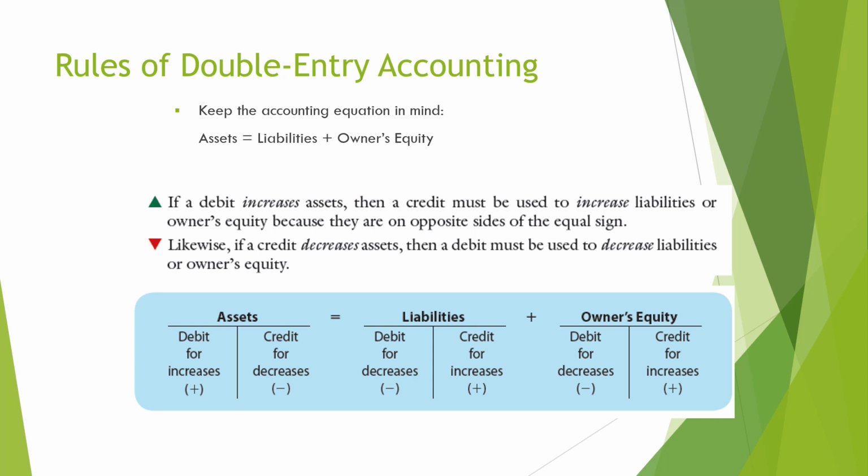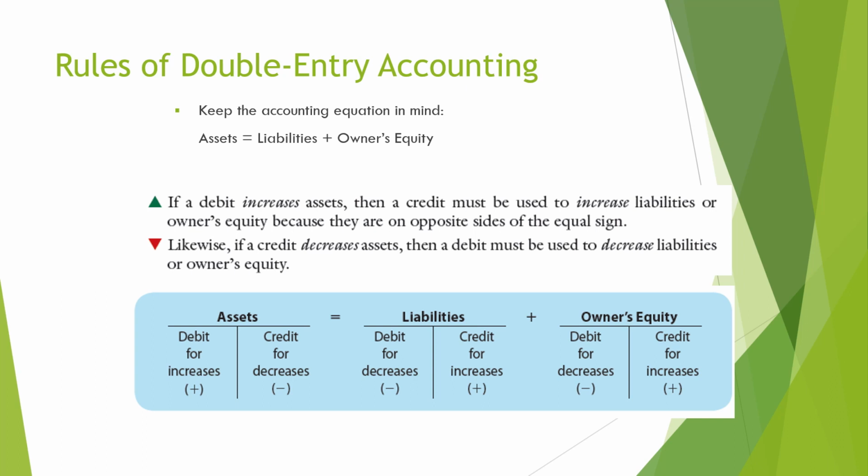Which type of account is to the left of it? Assets, right? So what we can tell you now is that everything to the left of the equals is going to increase on its left side. What do we mean by that? Well, here's your asset, and the left side is always a debit. So because assets is on the left-hand side of the equal sign, assets increase on the left. So an asset increases with a debit. If an asset increases with a debit, then it automatically must decrease with a credit.